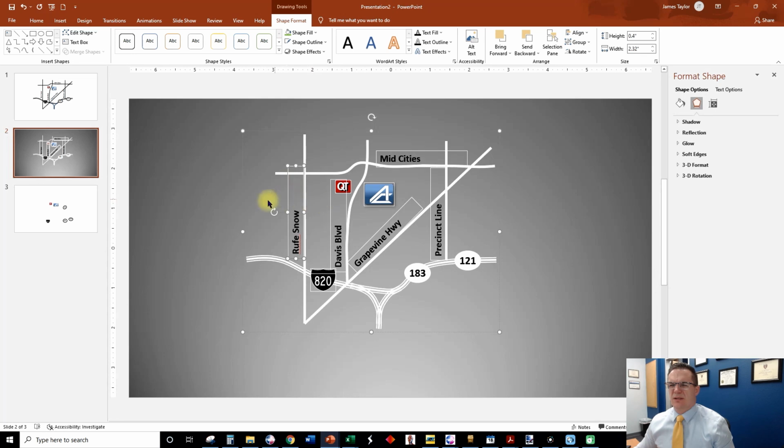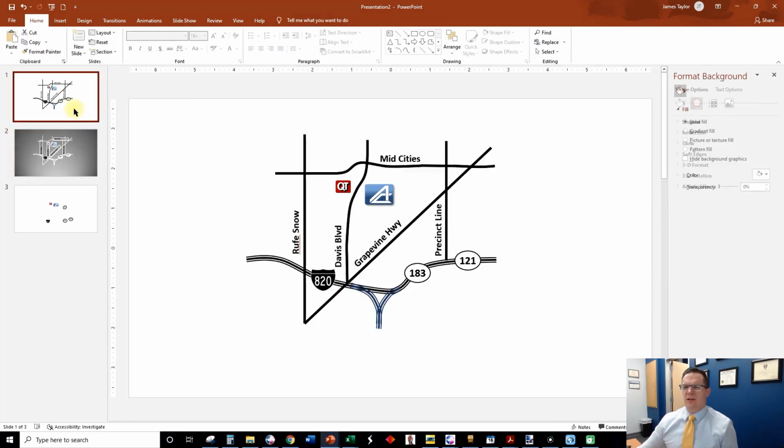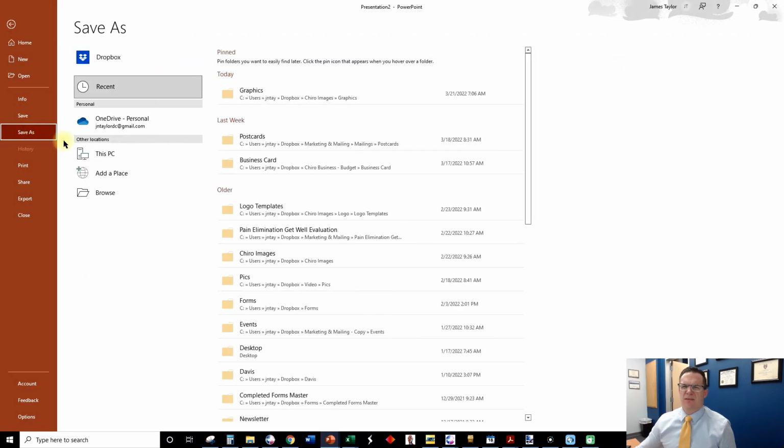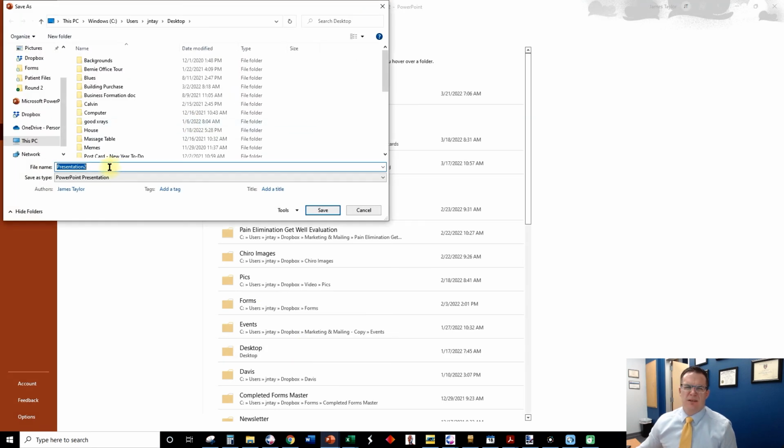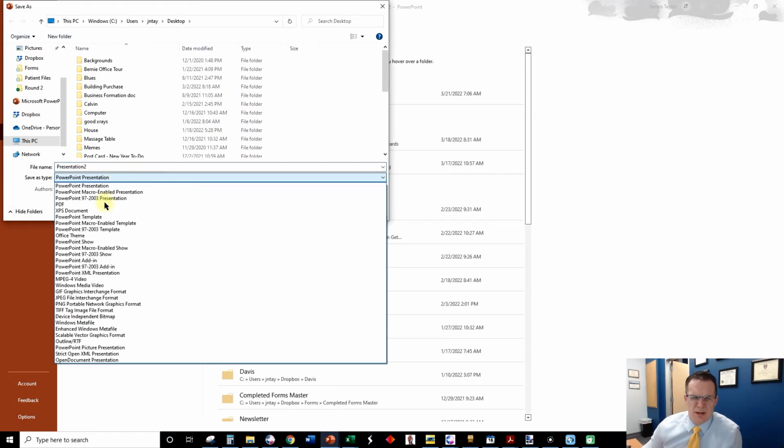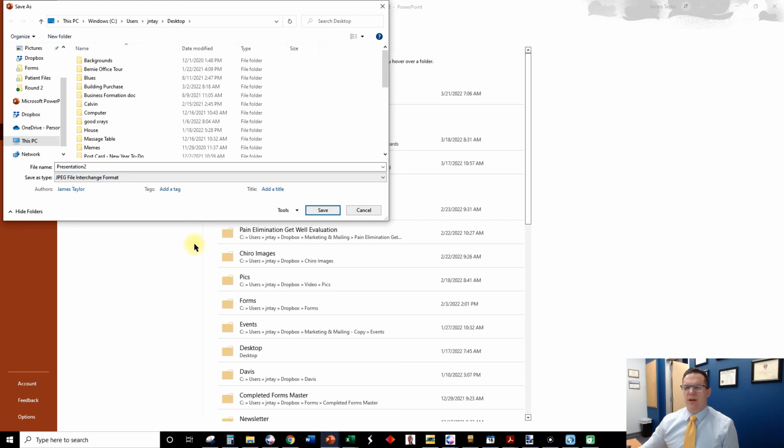So I got these text boxes. You can take the outline of those individually. But there you go. There's your map in white. There's your map in black. And then File, Save As, Desktop, title it Maps or title it whatever, I don't care. Go down, JPEG. There's your JPEG. Save, done. You're welcome. Don't say I never did nothing for you.